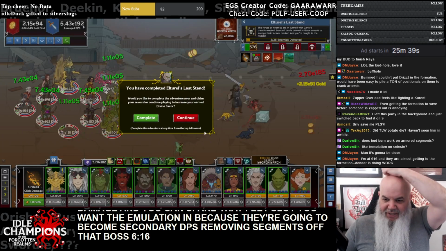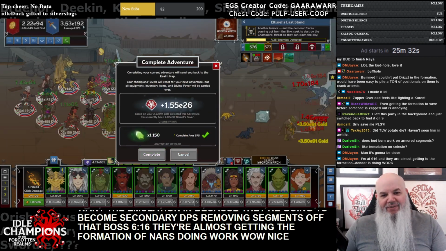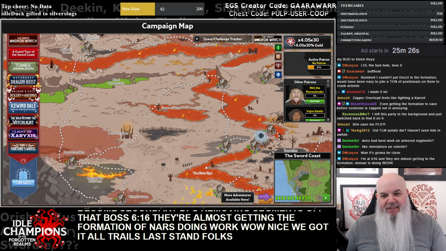616. They're almost getting to the formation. Nara's doing work. Wow, nice. We got it. Elturel's last stand, folks. Elturel has standed its last time.